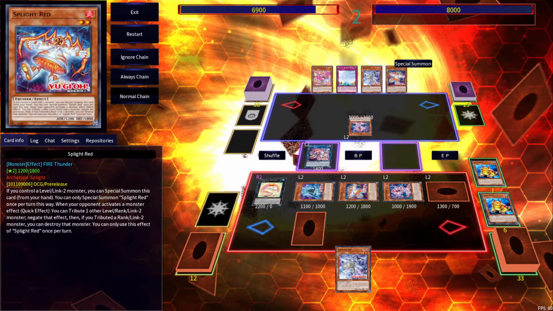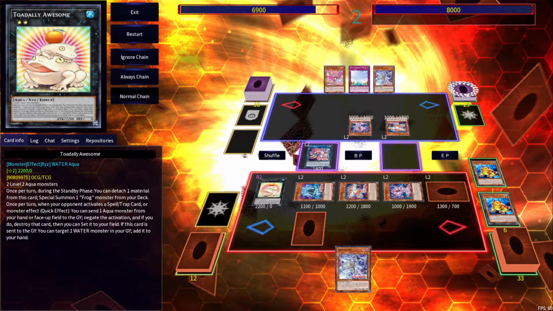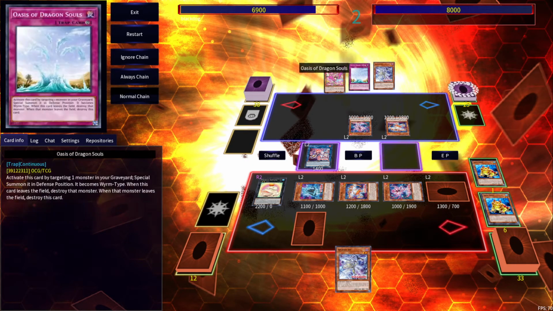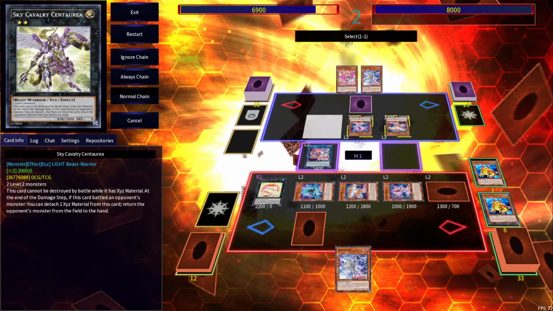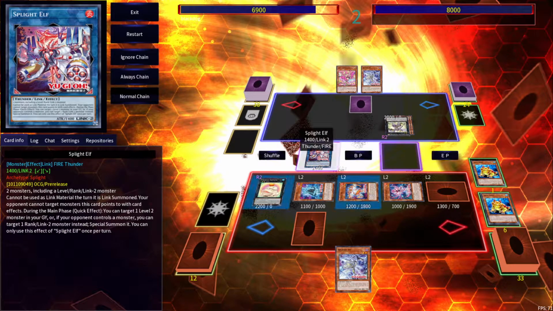He can still go for Splight Red. And he can, for example, go for this copy of any of those cards. He can also go for, he already used this card, he can't go for the Kill. He can set one card. He can go for, where is it? Sky Cavalry Centaura. So, Centaura.